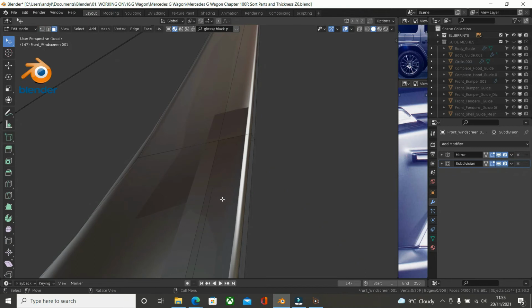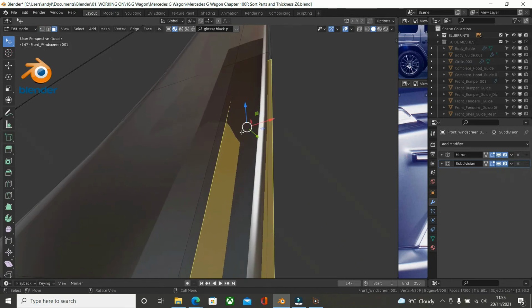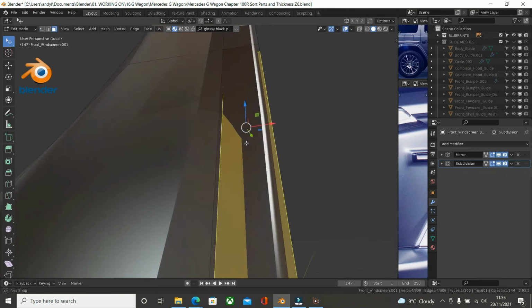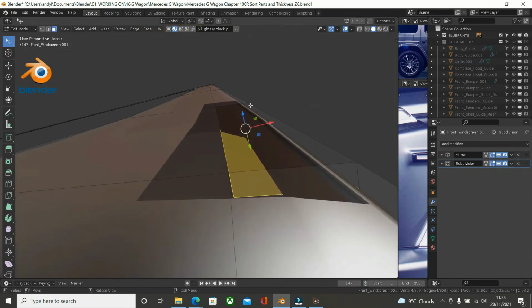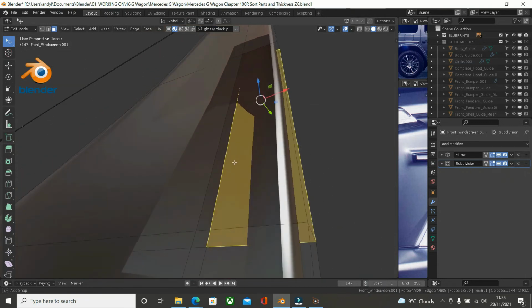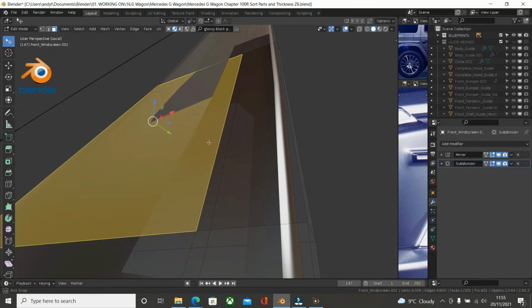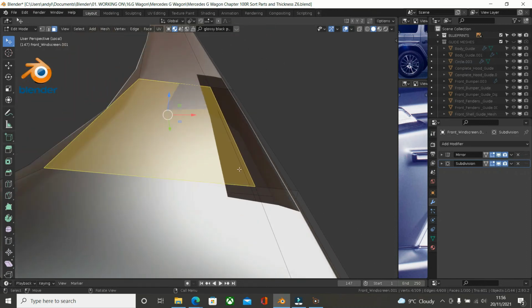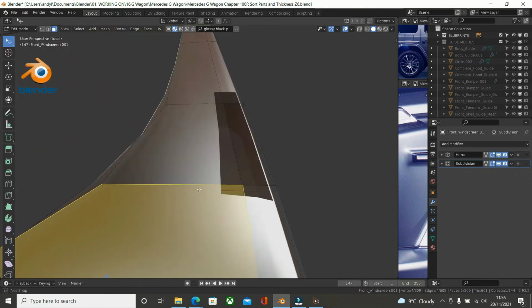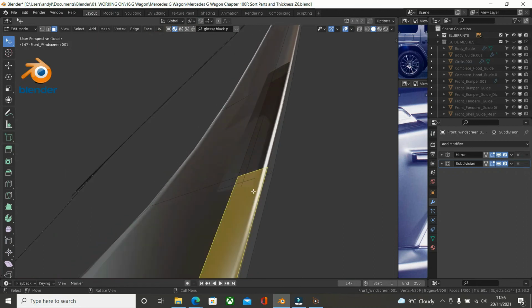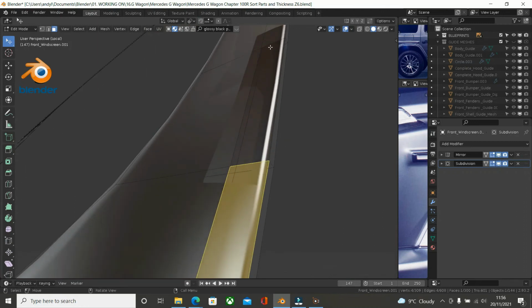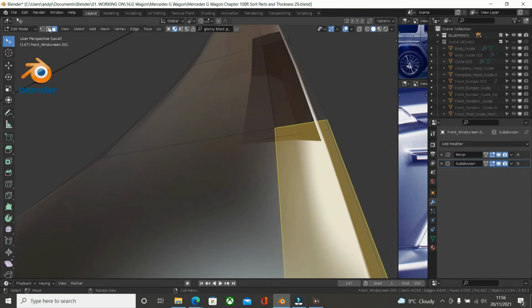Go to face selector, select. So that face is okay. That face is okay. That face is okay. That face is okay. Right.